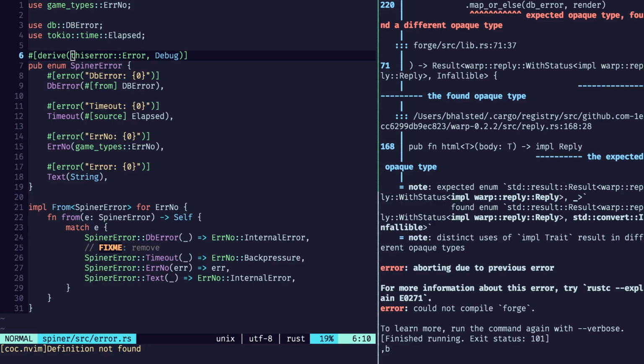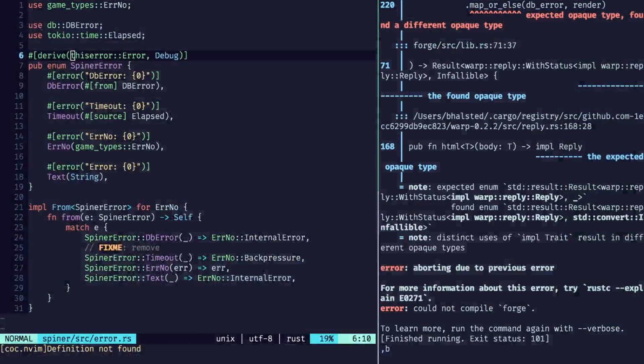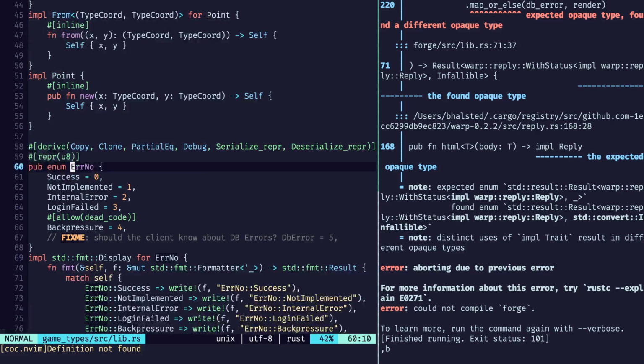Error number, oh, I'm sorry. I meant to show this. But here, there's this. Error number is one of my elements here. Game types. This is a very early thing actually. And I was trying to come up with some mechanism to be able to express a common set of errors between the server and the client, success, etc. But I'm actually slowly working away from that.